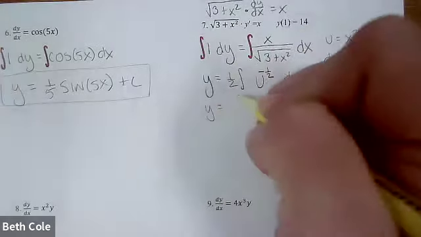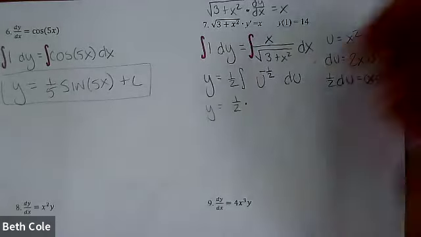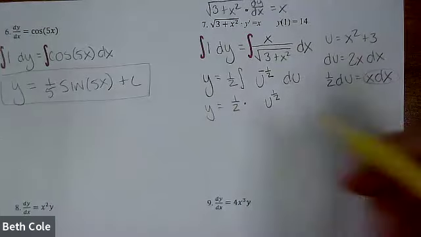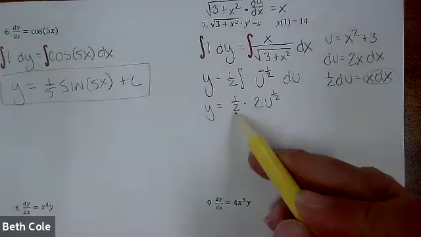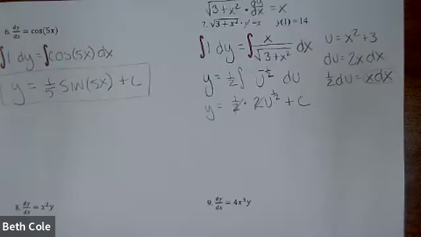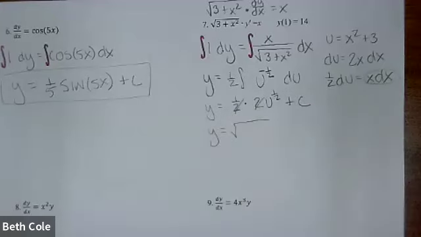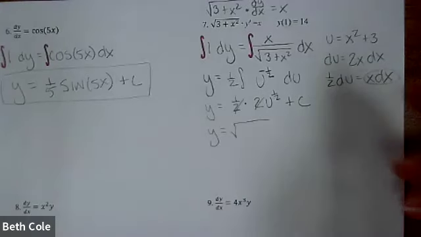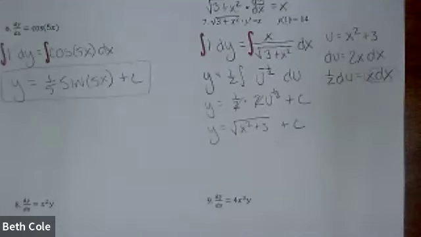So now we're going to do that antiderivative. This 1/2 kind of just sits there. You're going to add 1 to the power, which is good because it won't be negative anymore. Negative 1/2 plus 1 is positive 1/2. And so in front of that, you need a 2, which is actually also good because, yeah, they cancel out. And then at the end, we need plus c. All right, nearly there. Y equals 1/2 means square root, and what was u? X squared plus 3 plus c. Last thing we're going to have to do is figure out what c equals.